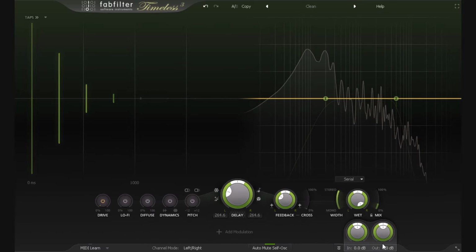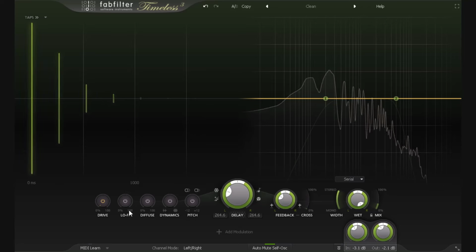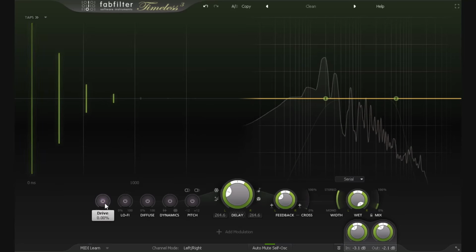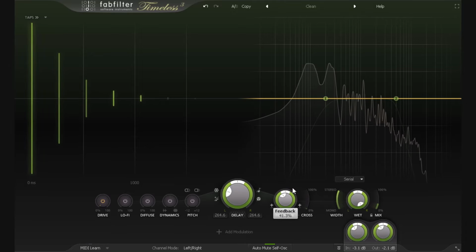If it's a little bit too loud, remember what I said? If it's too hot, you can go down on the input level, even in the output. So, as you could guess, you can click and you can turn it on or you can turn it off. I'm going to go do more repetitions.